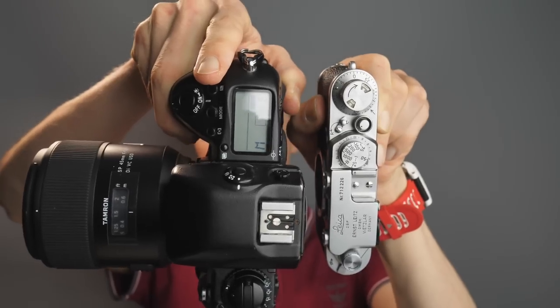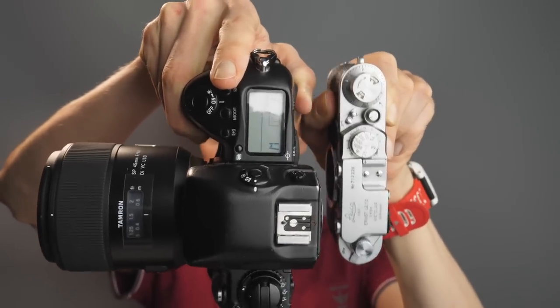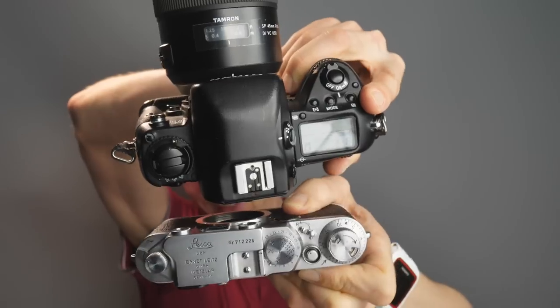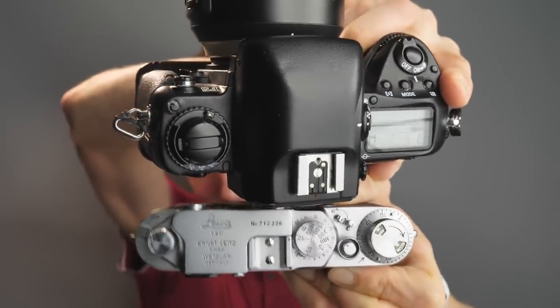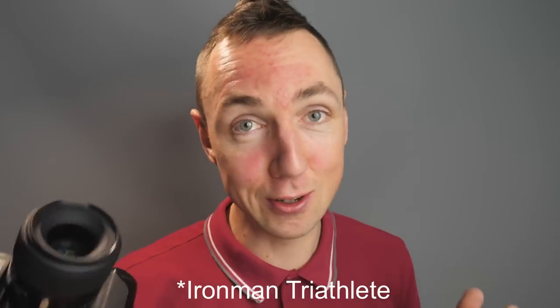Let me grab one for comparison. Okay, just for the giggle. Will it fit on the screen? Obviously Nikon F5, Leica 3. Can you even see it? You can see my arm buckling. I'm not really built for muscles. I do endurance sports, not lifting. So a Nikon F5, but two-handed, I've got this. I can do this, two hands. Okay, that's enough fun. Do you want to see some photos?